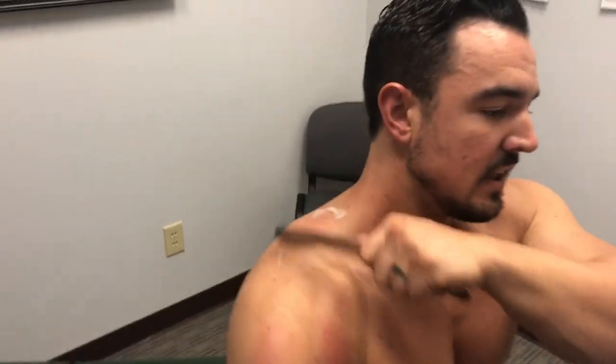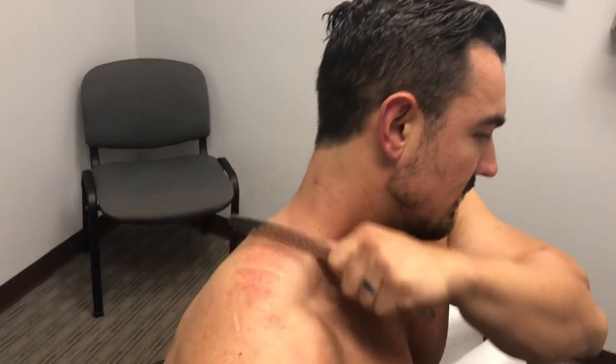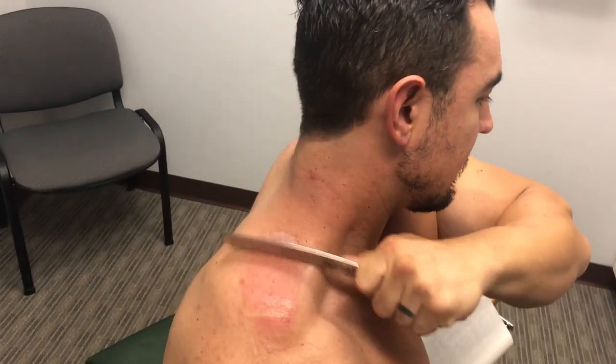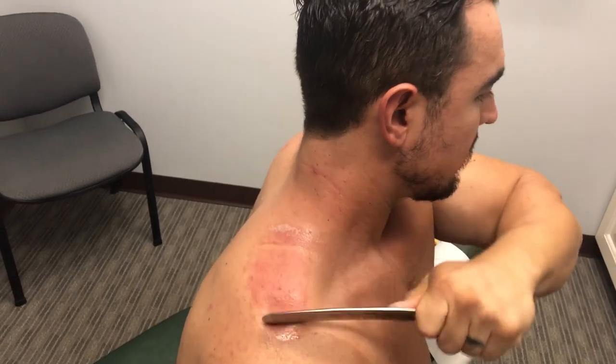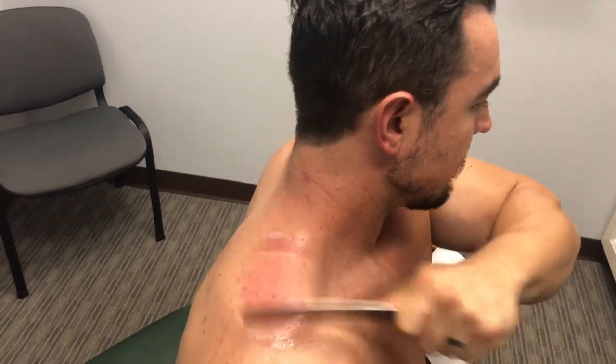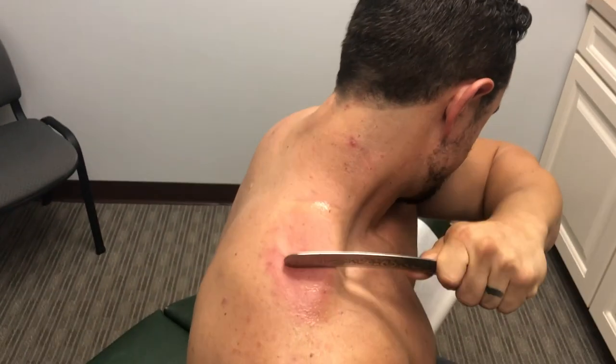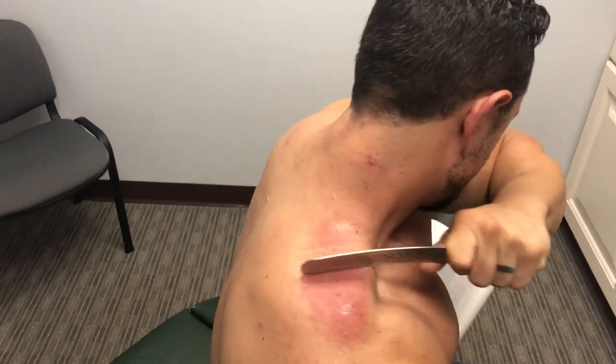Now we'll get into the trap, because part of the rotator cuff is right underneath it. I really like this — I can get deep into that trap. I'll shrug and drop my shoulder, adding that extra movement which is helpful. I'm not straining the shoulder. We can get the levator scap by looking down and dropping the shoulder.